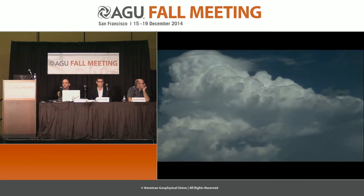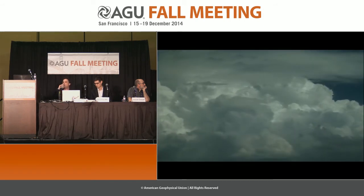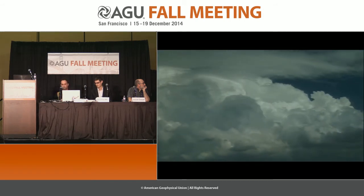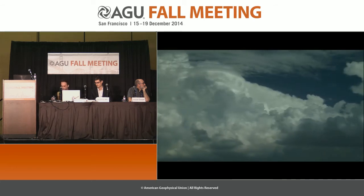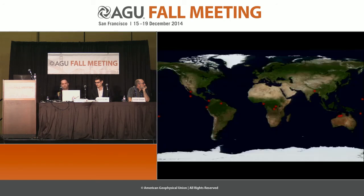Deep within their roiling clouds, thunderstorms hold an elusive surprise. Under just the right conditions, they produce some of the highest energy radiation naturally found on Earth, terrestrial gamma ray flashes, or TGFs for short. Studies by NASA's Fermi Gamma-ray Space Telescope have shown that TGFs fire up about 1,100 times a day.